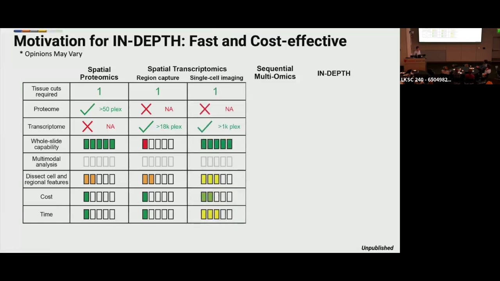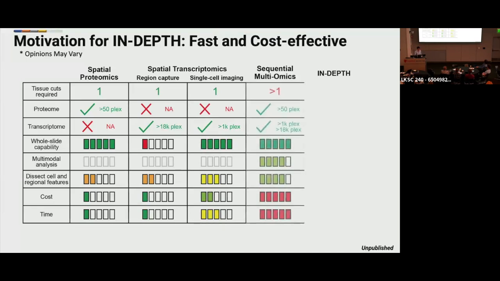You can do single cell, high-plex RNA imaging, can go above 1,000, 6,000, 22,000 soon. Whole slide capability, actually, this is a misnomer. It's actually very unlikely to be whole slide capable, and I'll show you data in a little bit why. But you could, of course, point field of view regions, but the cost and the time is really the limiting factor here. It's going to take a lot of time and a lot of money to do that.